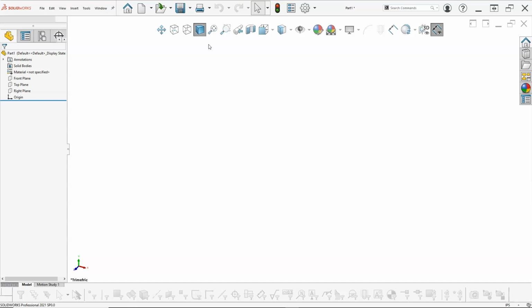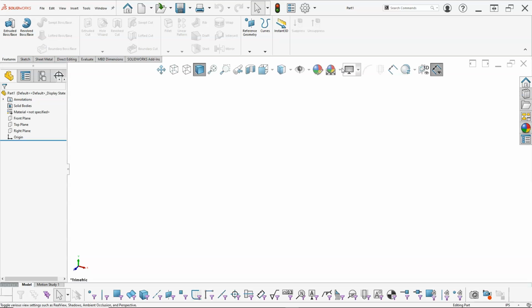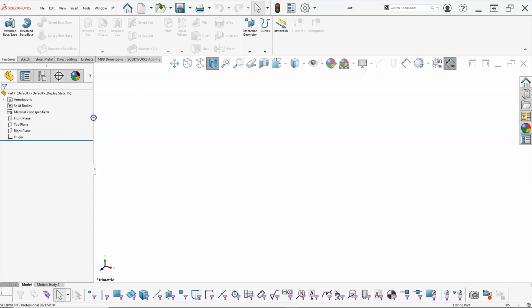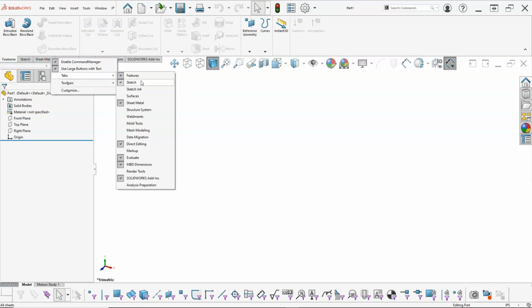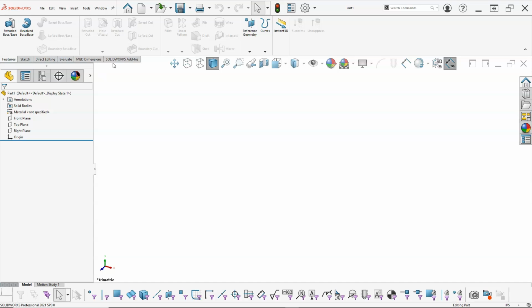So a couple things on my screen. I've added a few icons to the heads-up display, things that I use. I just refreshed my laptop and did a fresh install of SOLIDWORKS 2021, so it doesn't have necessarily all these items yet. So when we do the customization, I'll refer back to it. The feature manager, we have a few more items over here on the tabs that we can pull out. We're not going to be using sheet metal, so I'll open up a little more room by turning the sheet metal off. That should be okay.